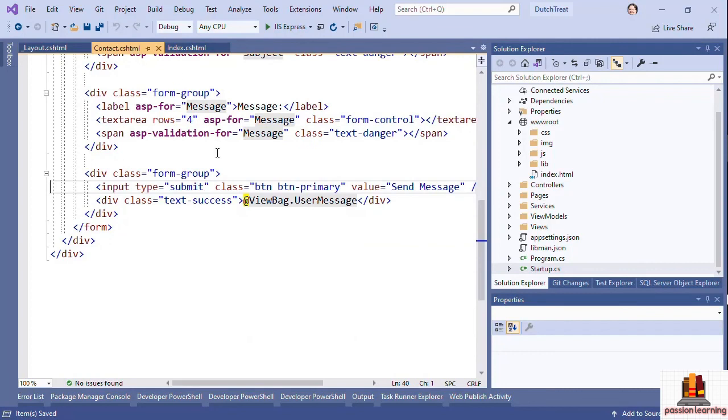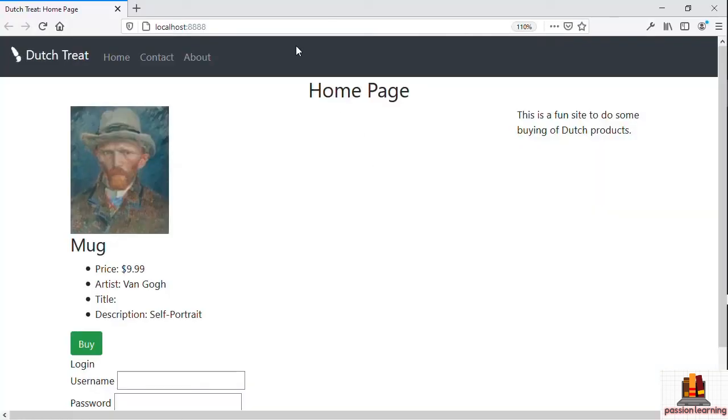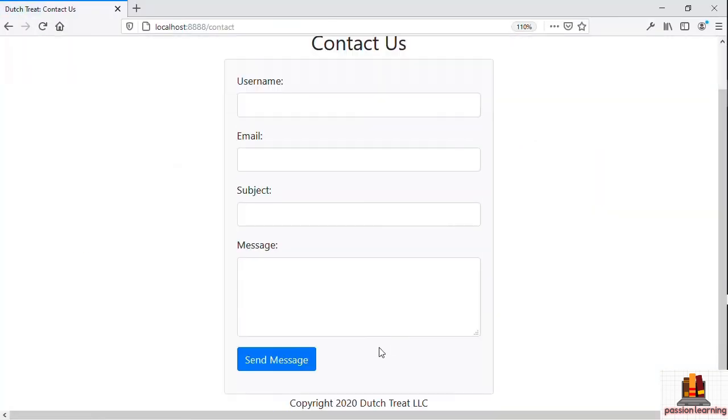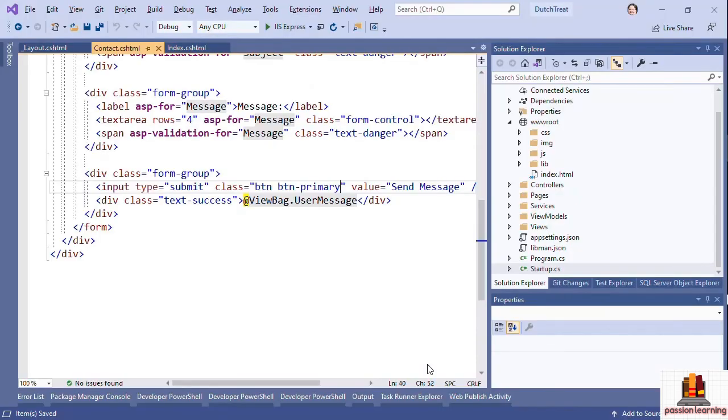Let's apply this in one other place. Back here in the contact, I like to put these icons into the submit buttons. Back in the browser, if you remember, our submit button looks like this, and I'd love to just put a little icon there to give it a little more push about what this sending message is going to do.